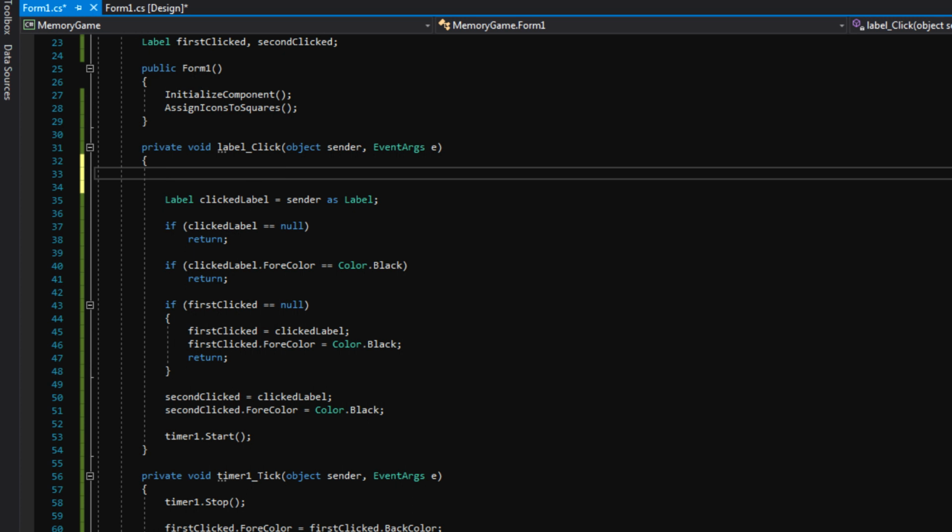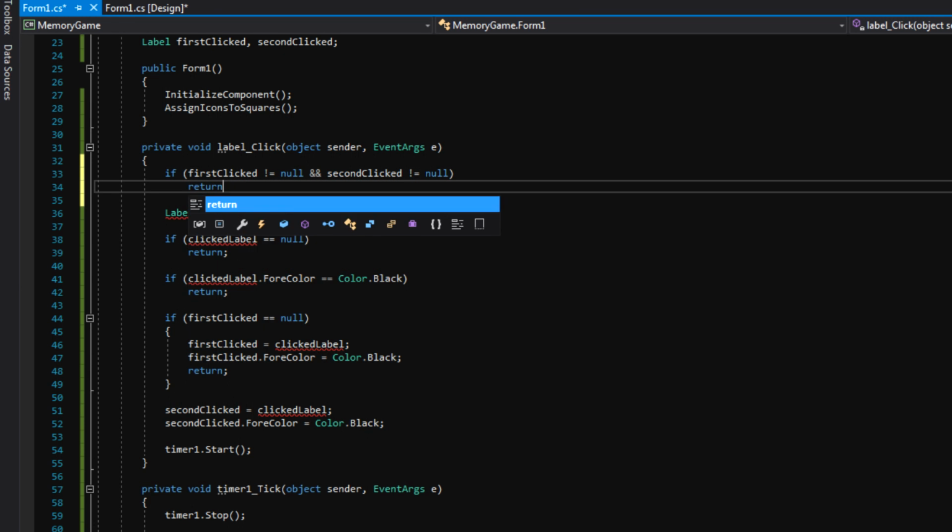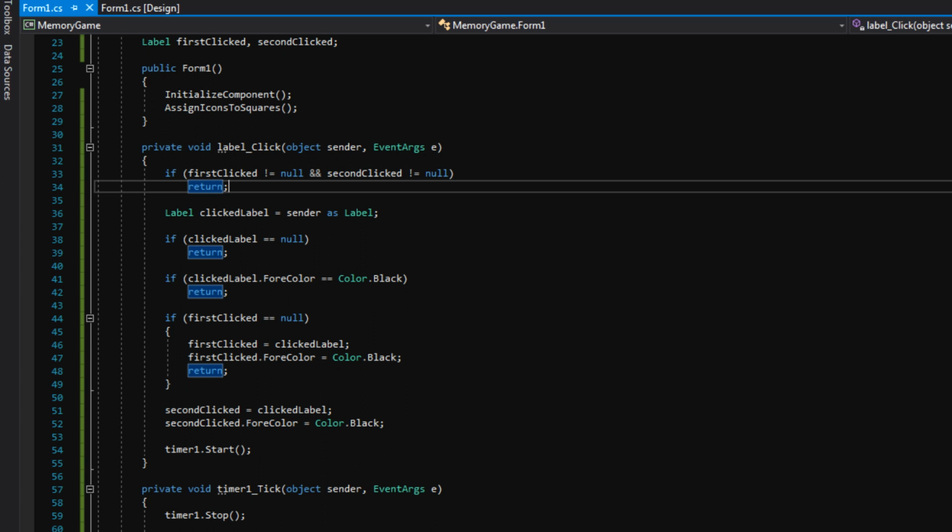We can easily check for that and exit this function immediately if we've already clicked two things. Let's say if first clicked is not equal to null and second clicked is not equal to null, we'll return immediately.